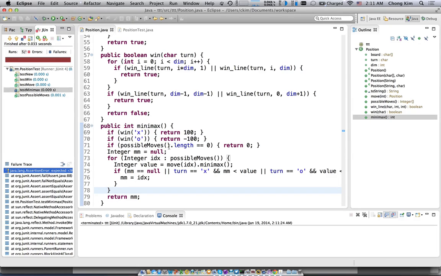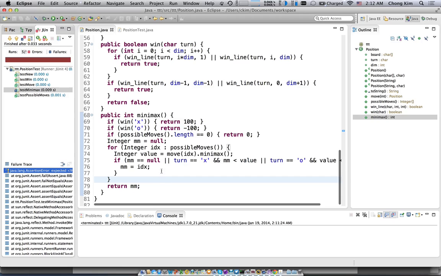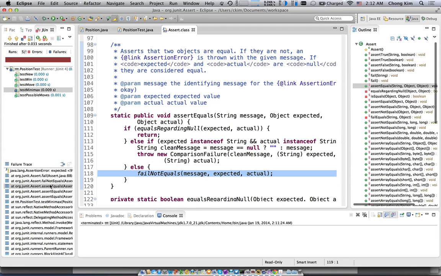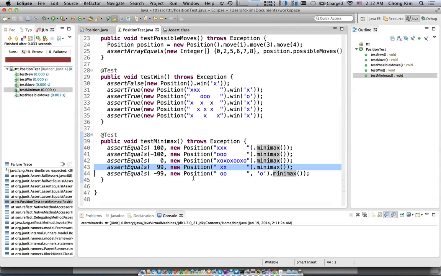Possible moves, we make the move, minimax, and we find the maximum or the minimum one, and we return it. So let's see which one is failing. Okay, this one.